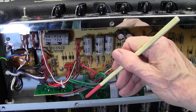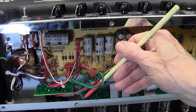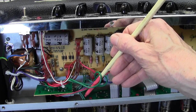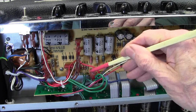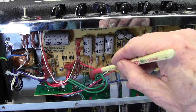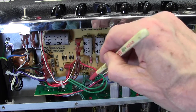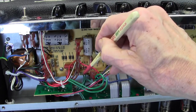I've put a meter on, you can't quite see there, but there are just two terminals there where these green wires go in, and there's no voltage there at all. So, as I say, without a board layout, it's hard to say, but my belief is that this is connected to there by a track, and that is connected to there by a track. So there's voltage here, but there's nothing here.